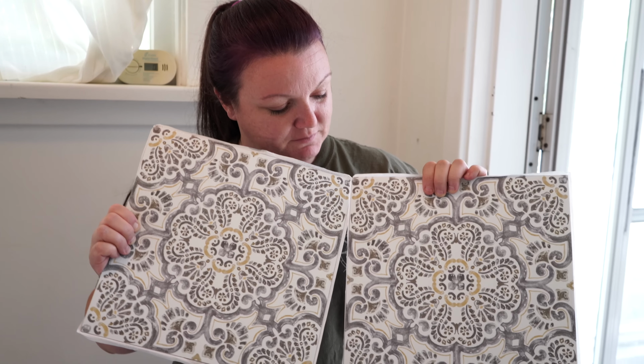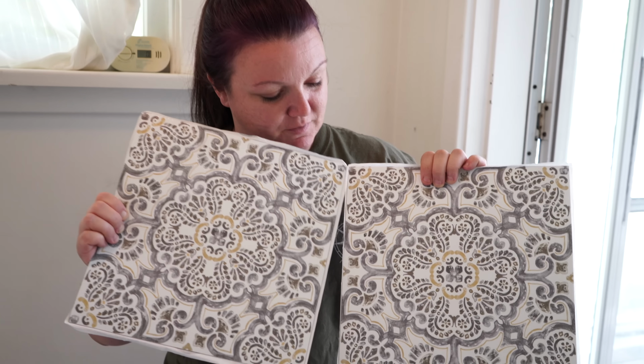So I love how I'll be able to put four of these together. The pattern is interlocked together and they're sticky. So all I have to do is give this floor a really good clean and stick these to my floor. So much easier than trying to cut out this old hardwood. It's not moldy or anything, it just looks terrible. So what I want to do is just cover this up. Perfect solution since the rest of the hardwood in the house still looks brand new. So I'm going to build my woodwork custom on the wall here and then we're going to get these on the floor. I'm so excited to do these.